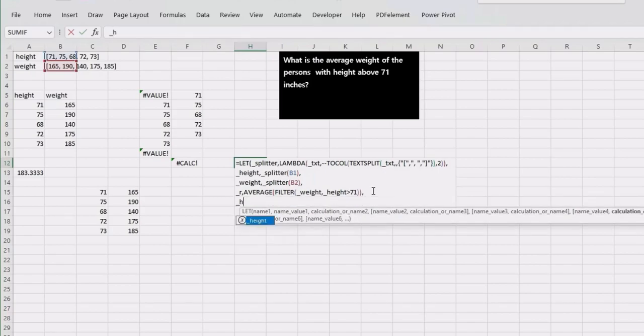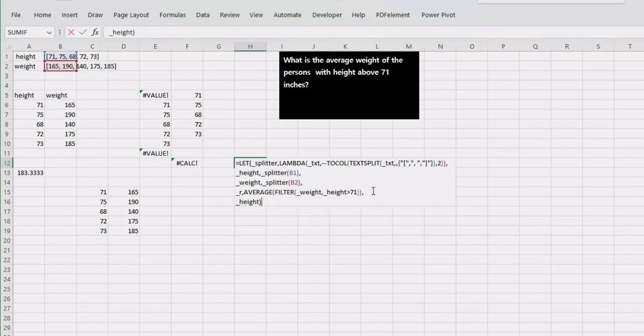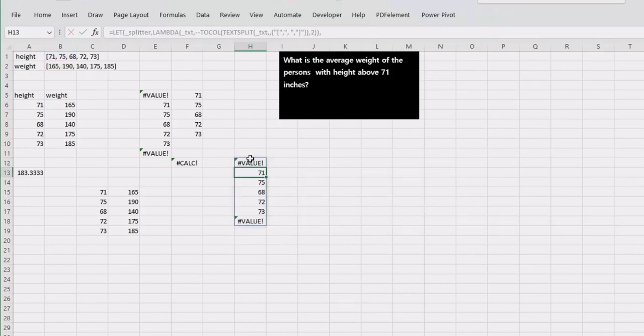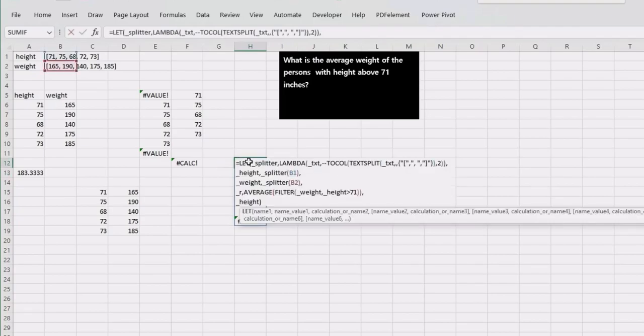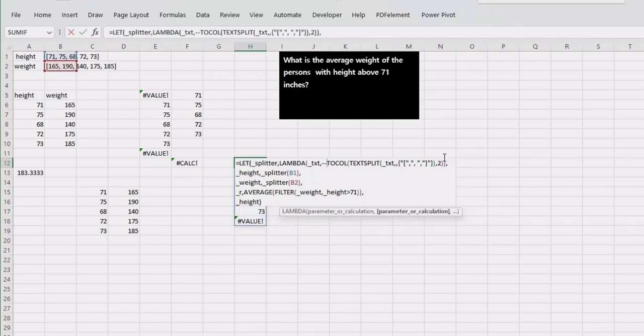Let me see what our height is giving us. Okay, that means the TOCOL function is having an issue.